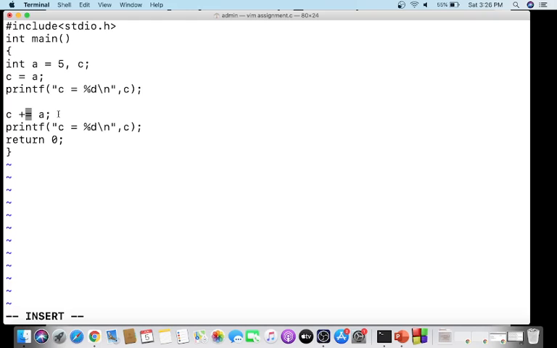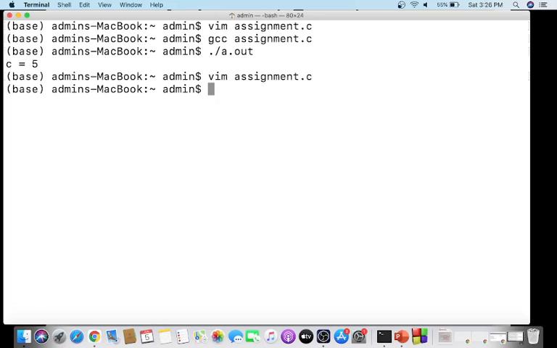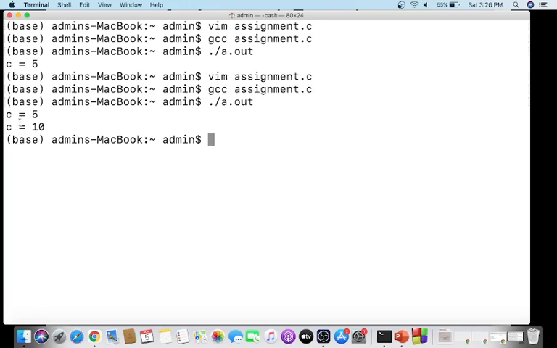It is actually the same as c equal to c plus a. We will check what the value will be. I'll escape, save and quit. Now I will compile it again and run it again. You can see that initially c equal to 5, then after that c becomes 10.